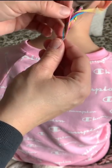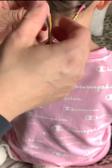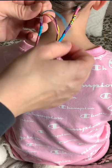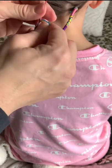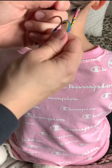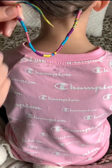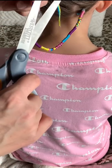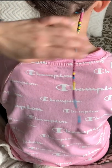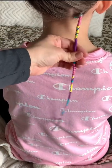Okay, so when you get to the end, do you see how her hair is in there? I get kind of nervous sometimes cutting it because I don't want to cut her hair. So I'm going to go through and pull the strings out and separate her hair from it. So I'm just going to go and make sure I don't cut her hair. Okay, here we go. And, okay, so it's going to be kind of stiff at first, but it loosens up.